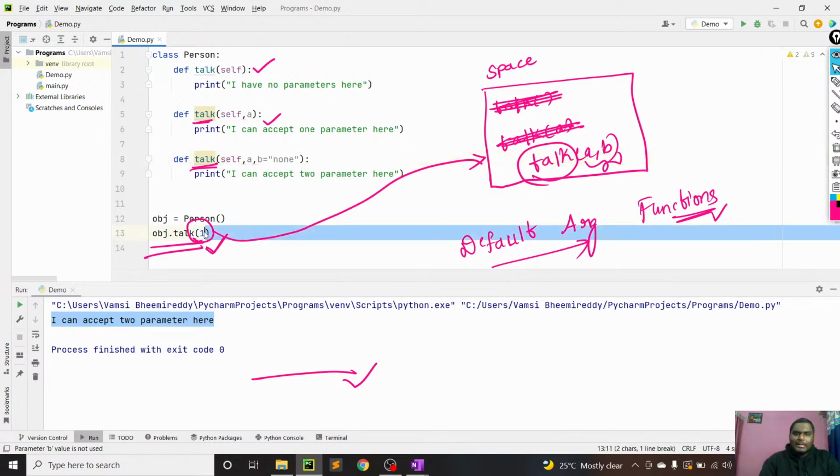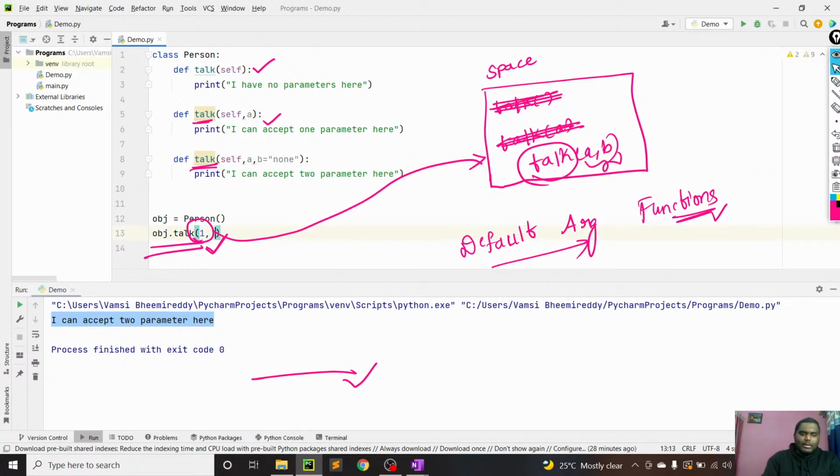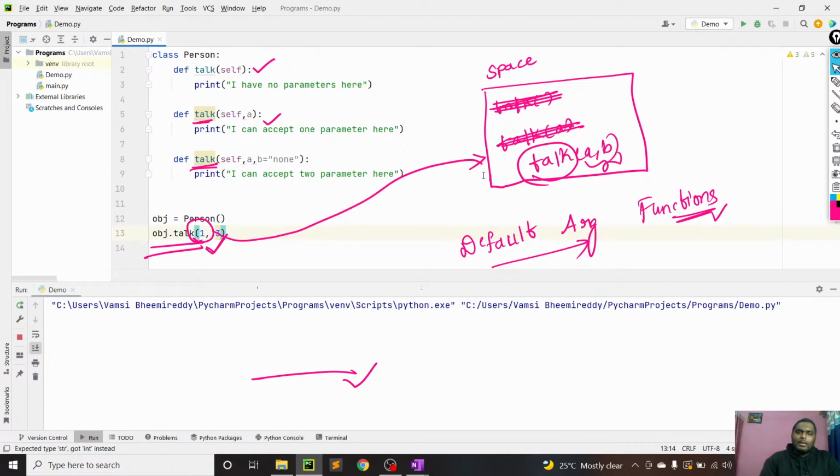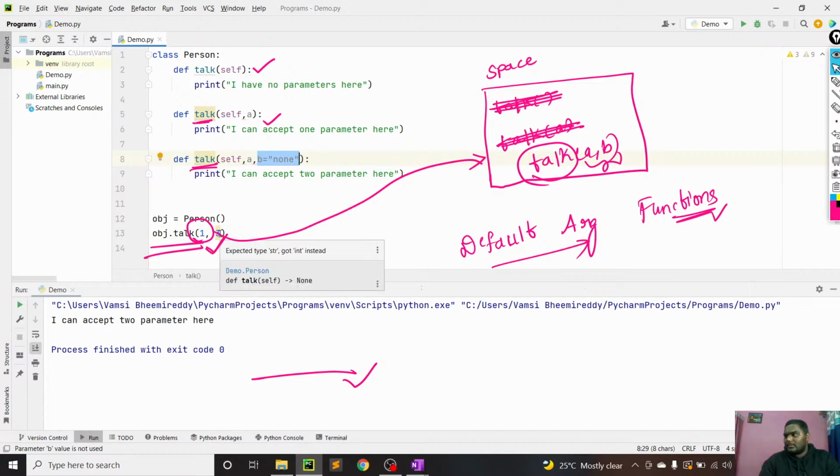If you are passing, let's say, 1 comma 5, it won't take the default value, it will assign the value which you are passing. That's it. I hope you have understood what happened here, and if you haven't, please let me know in the chat session so that I will try to repeat it again.